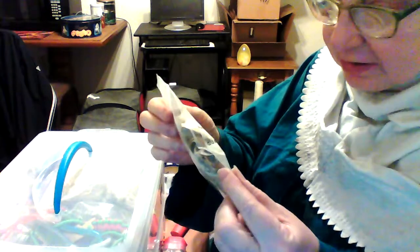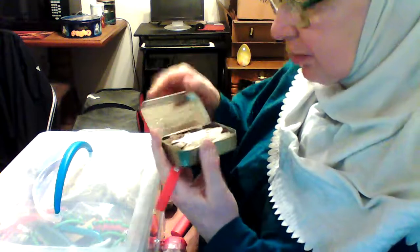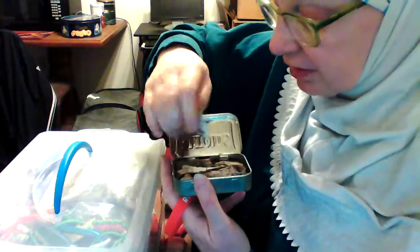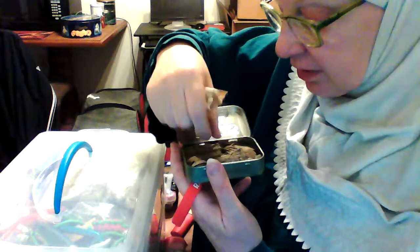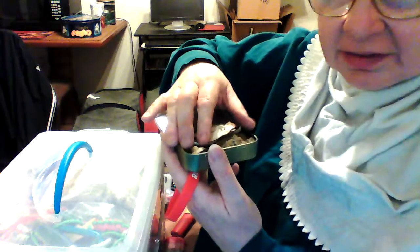This is a little bit of the birch bark that I collected from just around the property here that has fallen off the tree. And I have an Altoids tin which came in the box that I got from Bearded CD. I put a little piece of birch bark in here. There is a piece of his fire stick, and then some other barks that are in here. So I just decided to stick that in there.